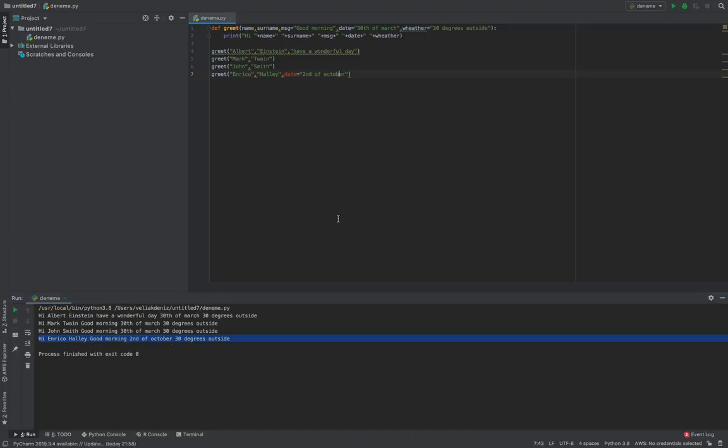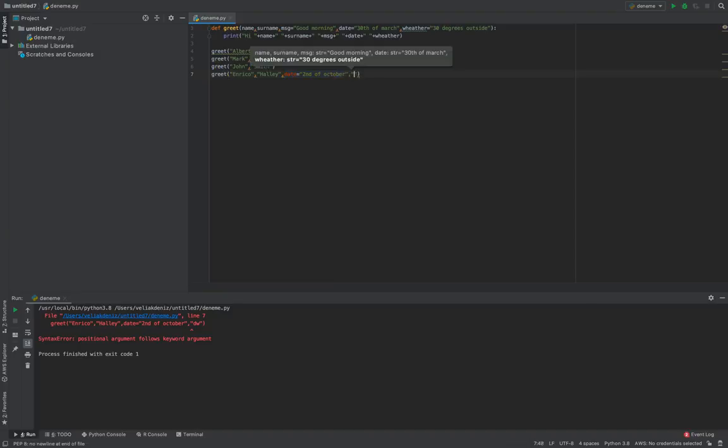After you initialize one default variable here, you cannot initialize another default variable without putting its name. Let's say you want to change the weather. As you can see, weather comes after the date. So let's say 34 degrees and try to run it.